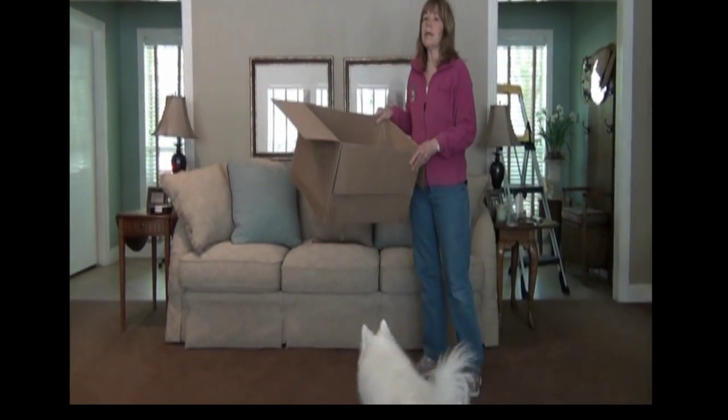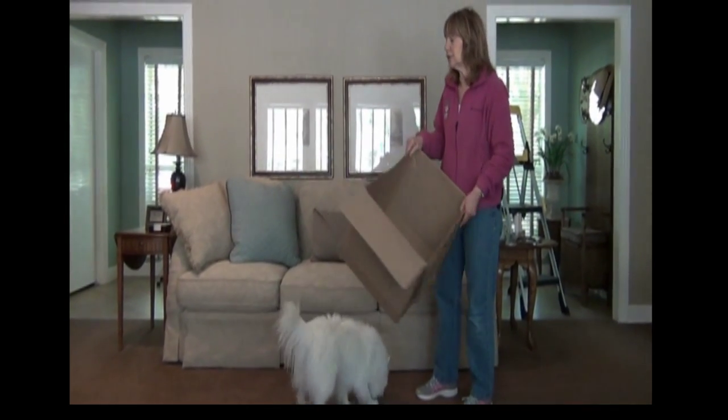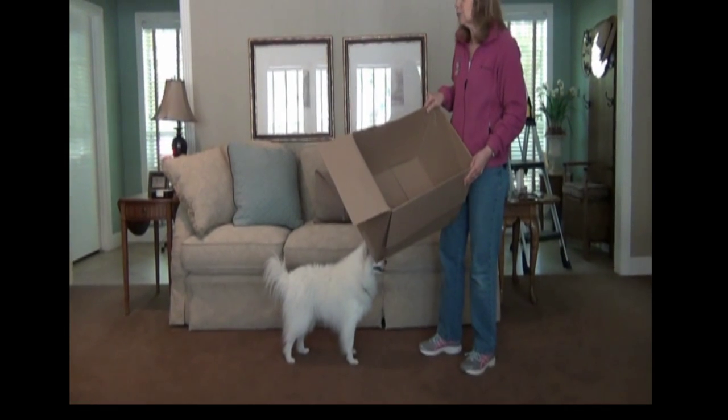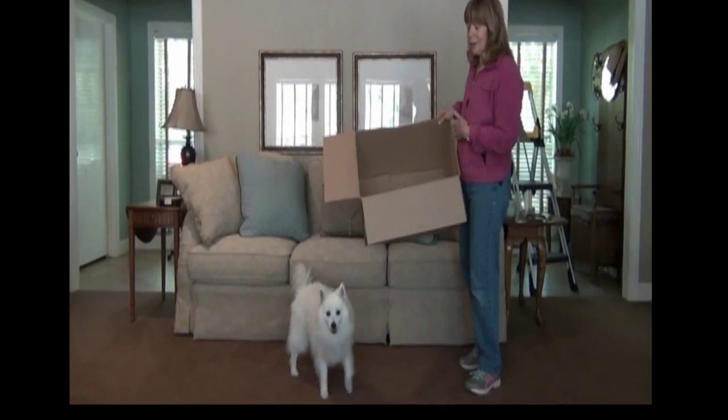What you do is you take a box, any size, and when you put the box initially on the floor, most dogs will investigate it in some sort, and we want to reward any kind of interaction that they have with this box.